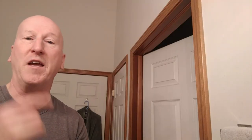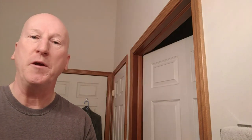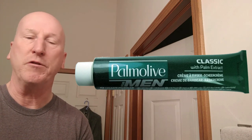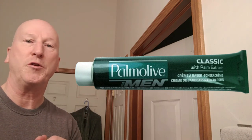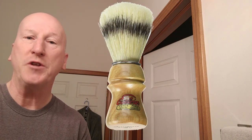So I'm going to be using an Astro razor blade. I'm going to kick it off with Vikings Blade Gentle Mint pre-shave oil. I'm also going to be using Palmolive shave cream — I haven't used this in a while, I'm going to take it right out of the tube. Love this stuff. Love that palm extract scent to it, really terrific shaving cream. We're going to be using my Simog 1800 Boar shaving brush.